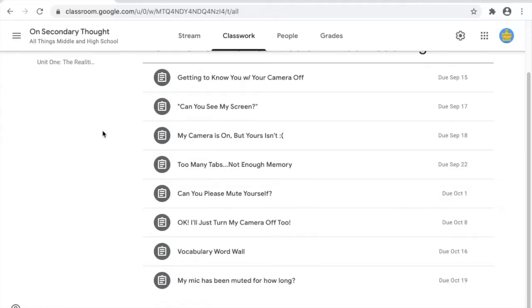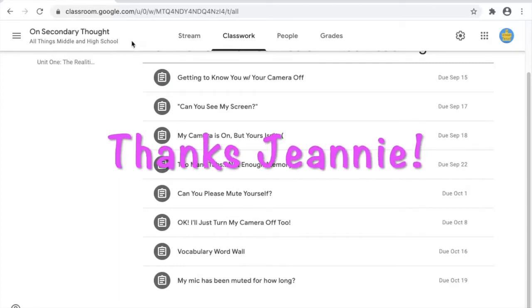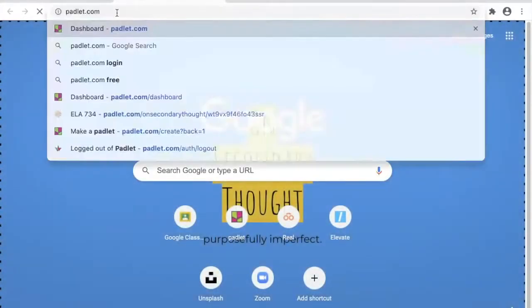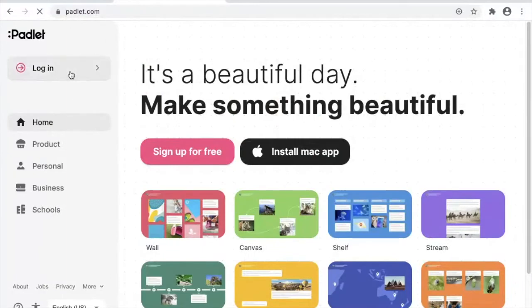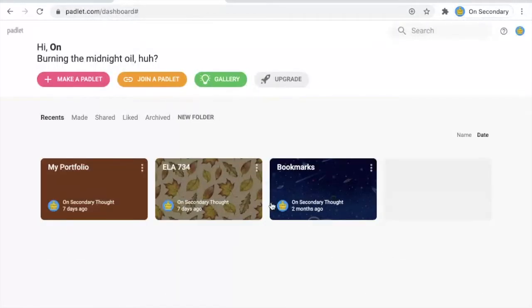As I thought about my students struggling to find the work, I remembered a platform that I was introduced to a few years ago during a professional development session. And the name of that platform was Padlet. Now, at the time, I didn't see the value in it because to me, it looked like just a bulletin board. And I already had a bulletin board. So I didn't see why I would want a bulletin board on the computer.